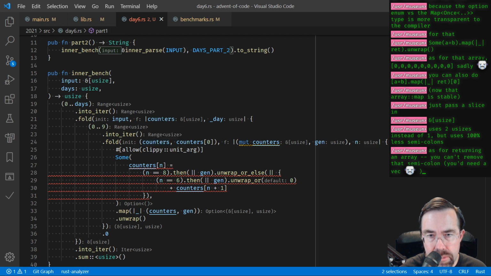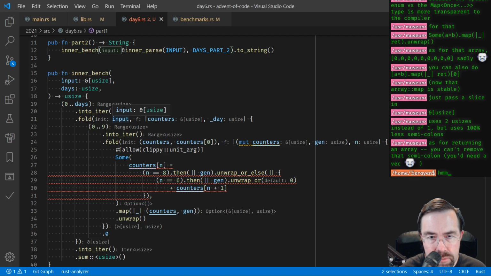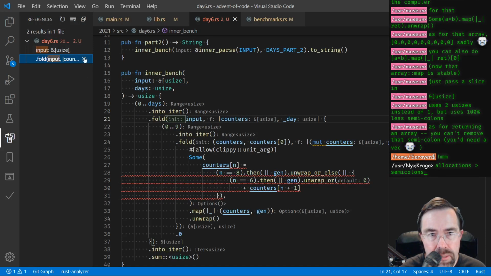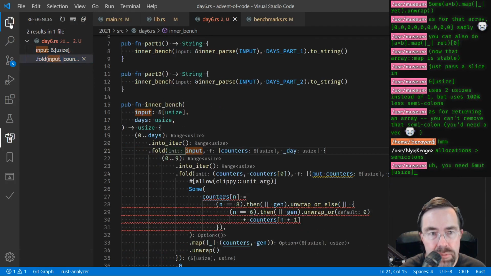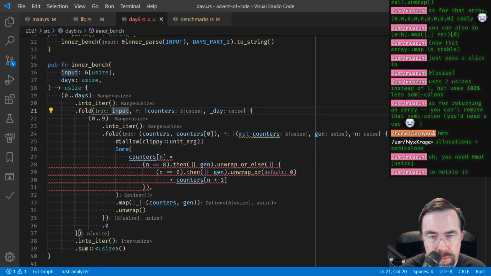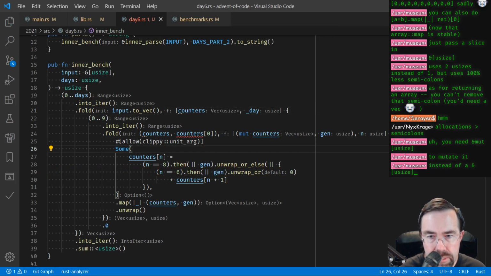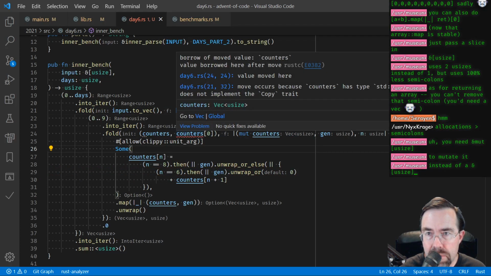Let me think about this. Where is it? Okay, hold on. Where is the input going? Oh, it's the fold. Okay, so then I need to do like a, I don't know, I do a tvec here. And now these are, okay, I don't want to borrow. I don't want to borrow counters.